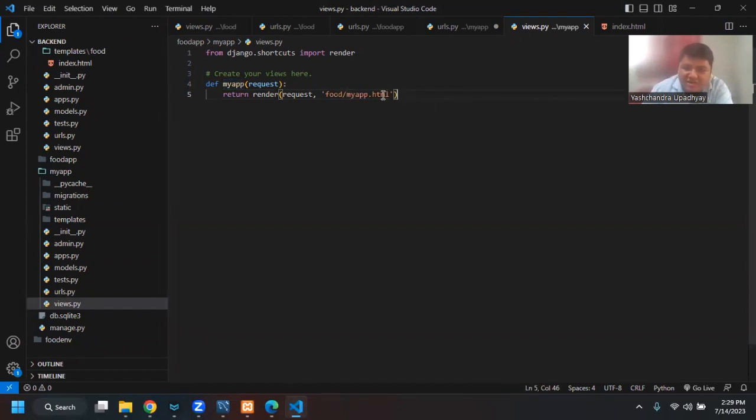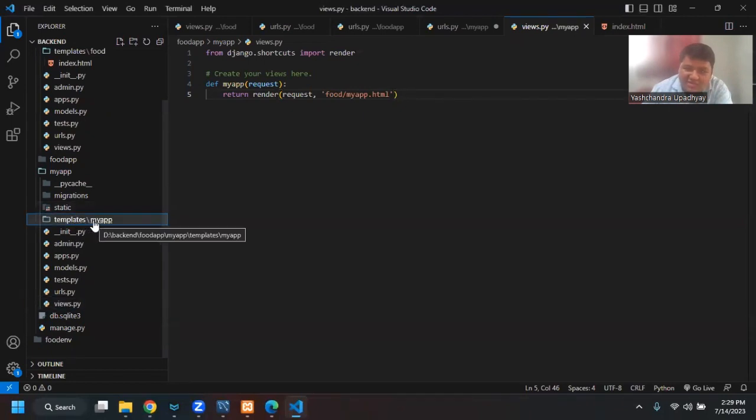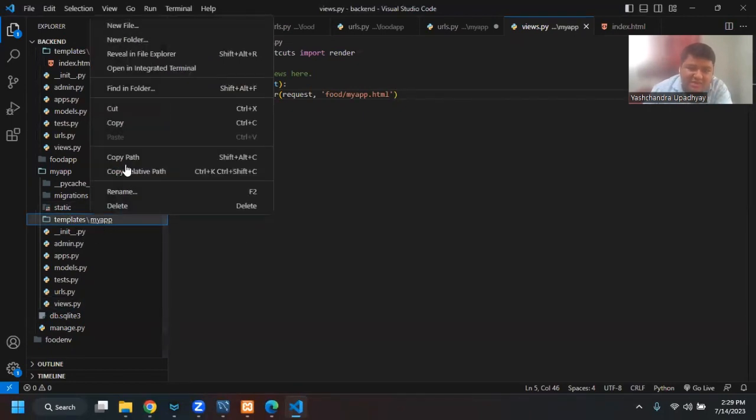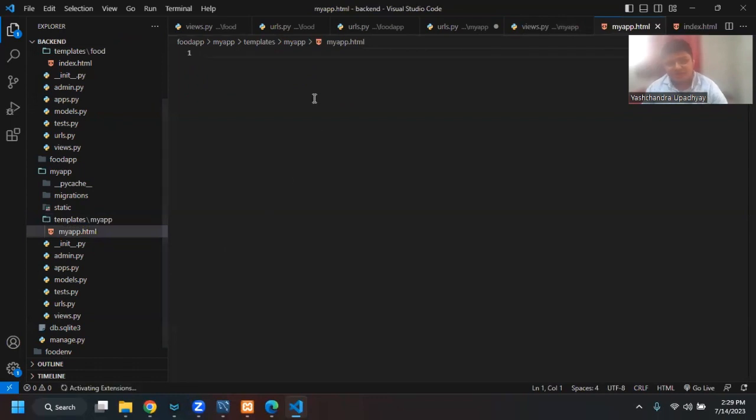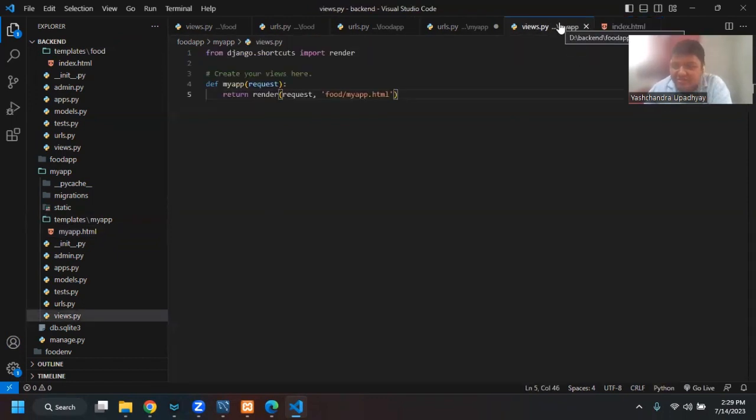Where will I get this file? In the templates folder. I have my app application created, so I will say new file, and then my app.html. Right. And then I will say, let us say, h1, this is my app. Okay. Now I have created a my app template, as well as a my app view.